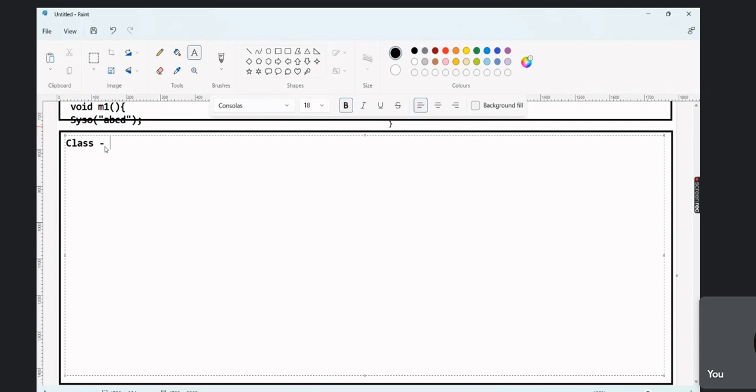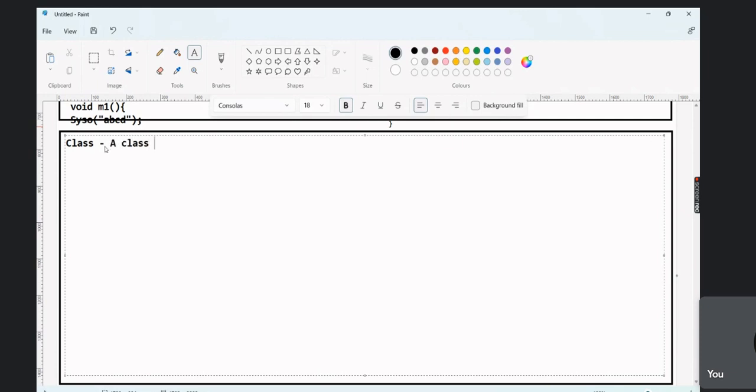Okay, so inside this class, we can create any field, any type of variable. We can create different types of methods. We can create a constructor. We can create a block. So those types of topics we'll discuss in this class. We have already discussed the variable concept, we have discussed method, and we have discussed the constructor as well. Okay, so let me give one.